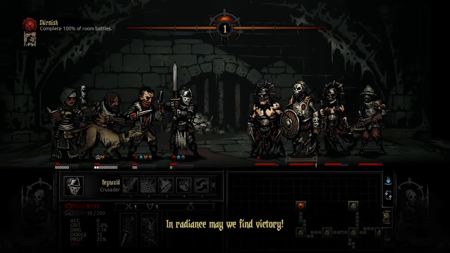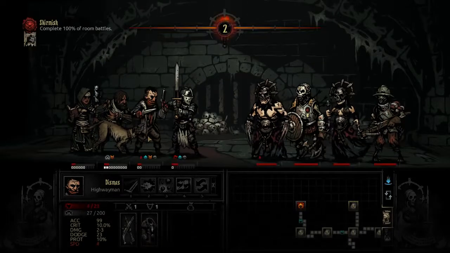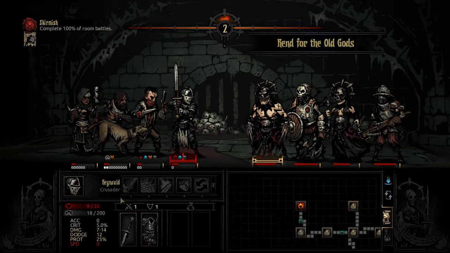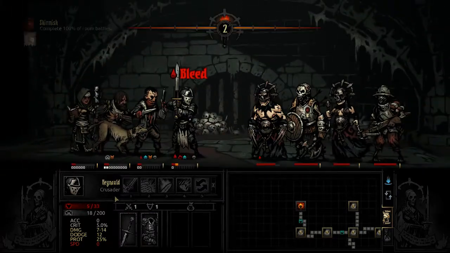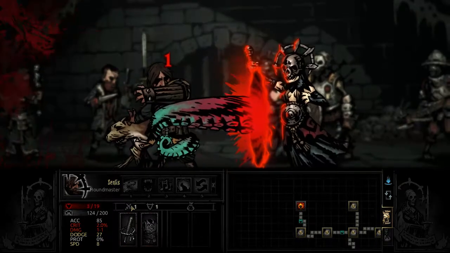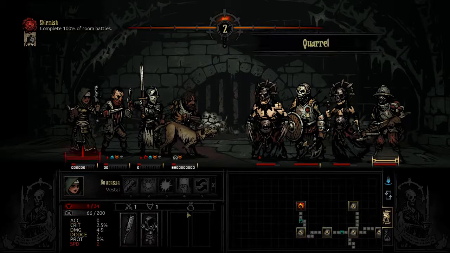In Radiance, may we find victory. Good, he dodged. Oh boy. Gotta get rid of that Acolyte before she can get another hero afflicted. Come on, resist the pull, resist the pull. Son of a bitch.